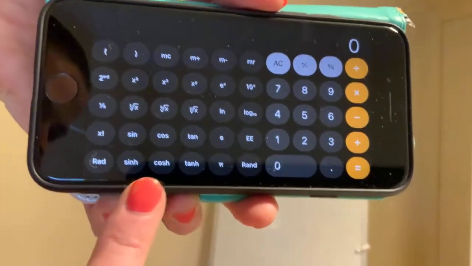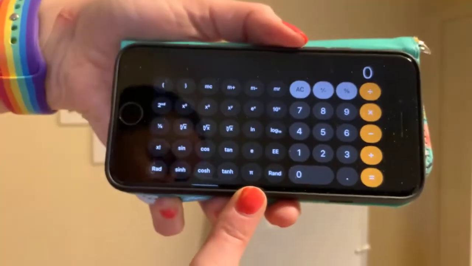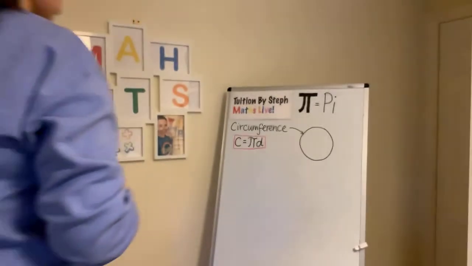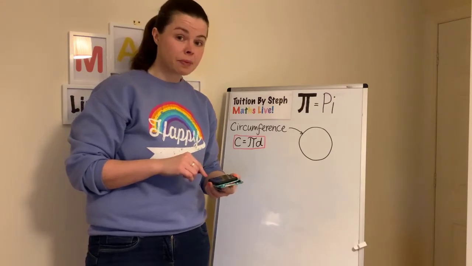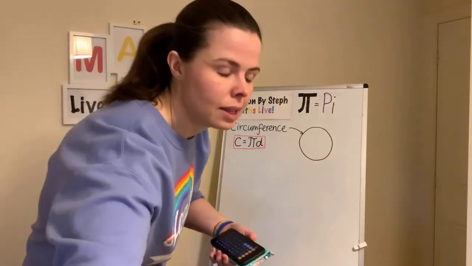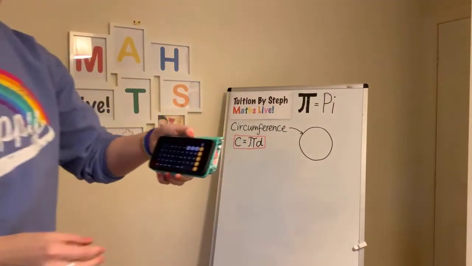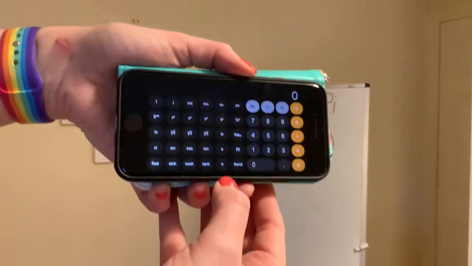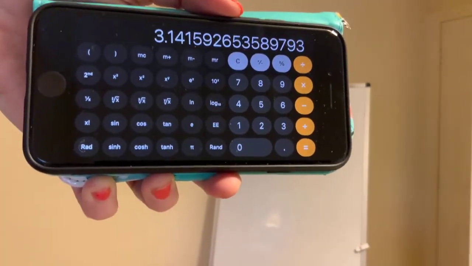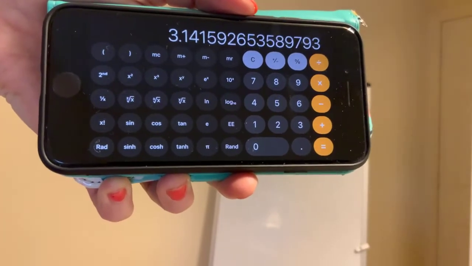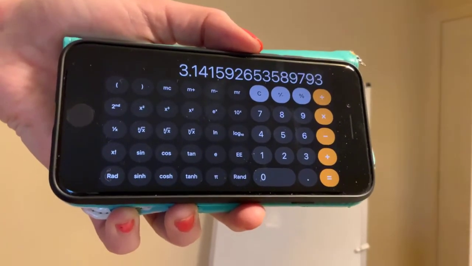And if we go across here, look, that is the symbol, and it means pi. So what does it mean? If you can find it on your calculator, press it. Sometimes, if you've got one of these calculators, you'd have to press the symbol and then press equals. But on my phone calculator, if I do this very carefully, if I click it, whoa, look what happens. The calculator hasn't gone crazy, it's not having a malfunction. That is what pi stands for.